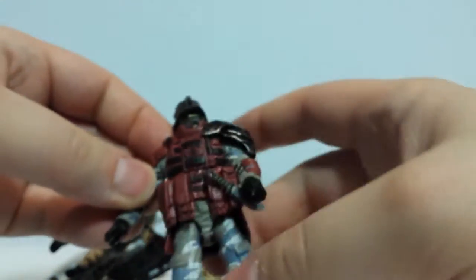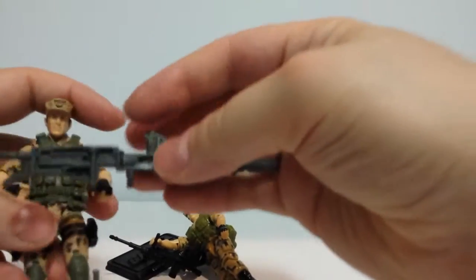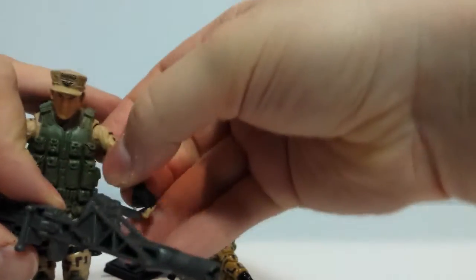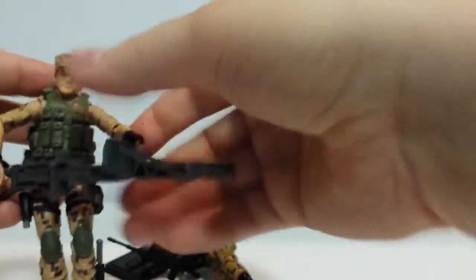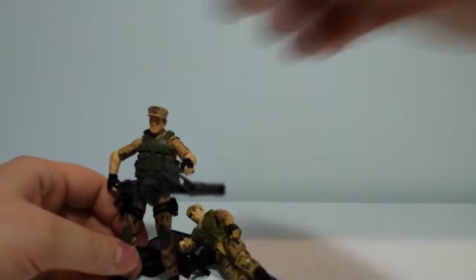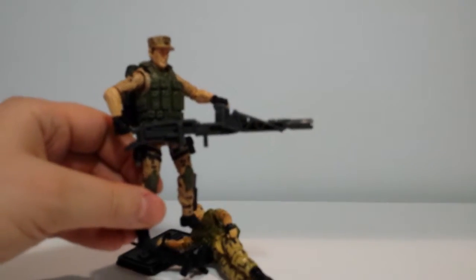Oh, I pulled that off of another figure. Anyway, what you could do is just use this, right? And let's see if this fits. I haven't done this before, but I'm sure it would be just fine. I think the Night Force version, which came out first, might come with something like this. I can't remember. So that works just fine. There's no mount, but that's probably what he should look like.